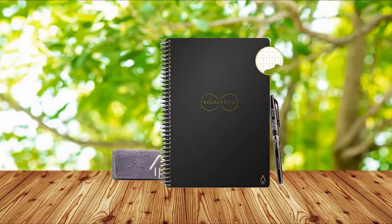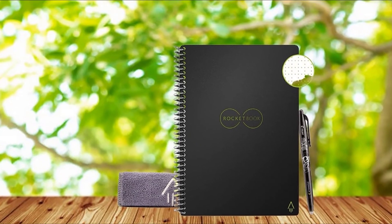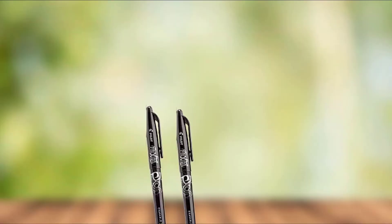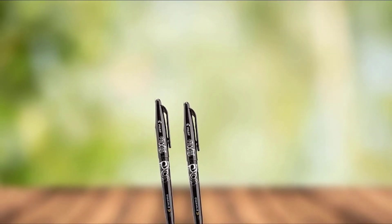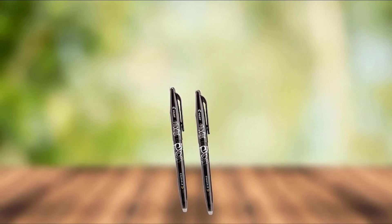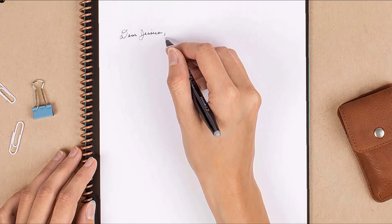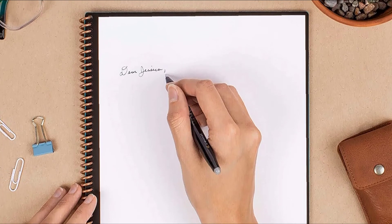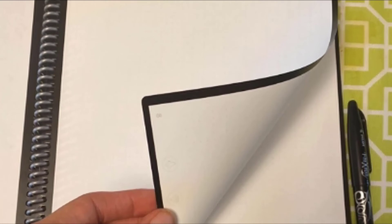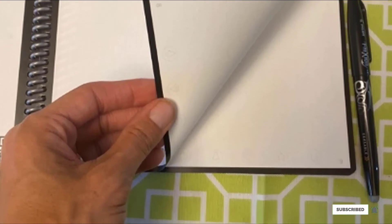Don't get us wrong — adults can appreciate the many advantages of the Rocketbook, but its indestructible nature, reusable pages, and lack of accurate text transcription seem to lend itself to kiddos. The surface takes about 15 seconds to dry, so it's easy to make a mess as you go. That eraser really is key, but when you really want to wipe the slate clean, you'll need a damp cloth. If you leave writing on the notebook pages for over a month, the ink could stain. If you aren't looking to transfer your words into text often and don't mind the whiteboard vibe, the Rocketbook is a fun, creative, and affordable way to lift your work from the page to the cloud.